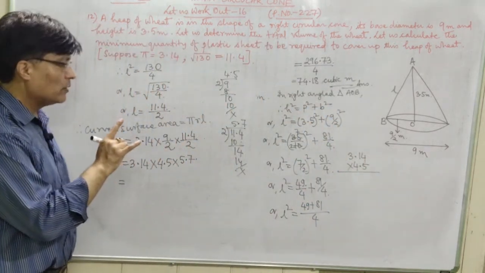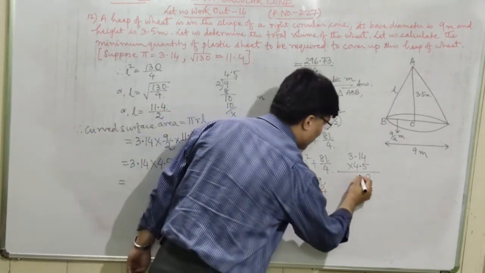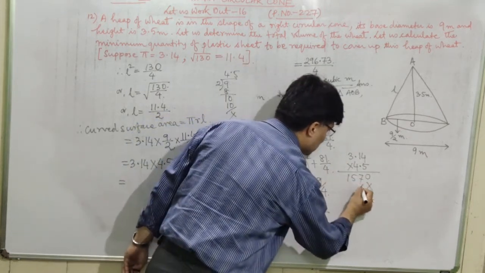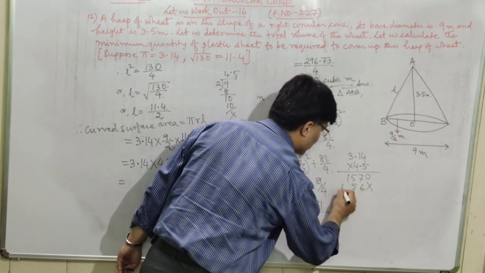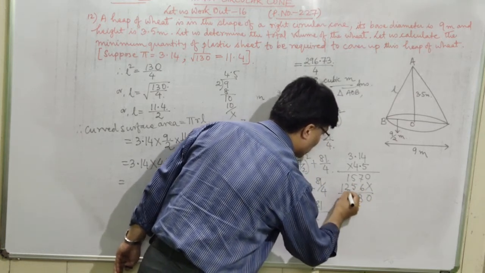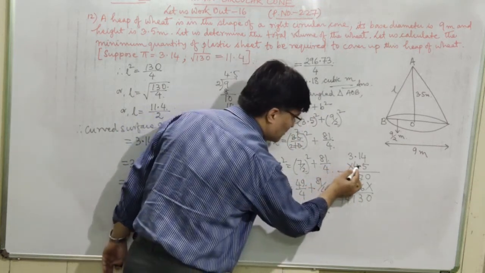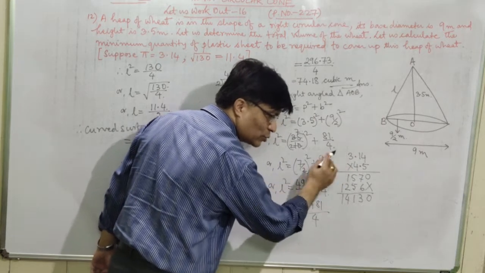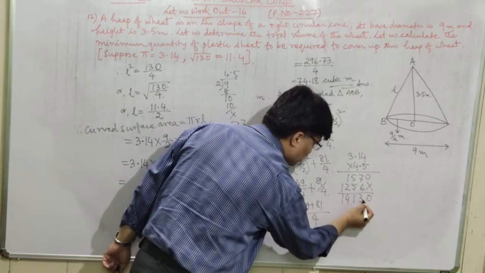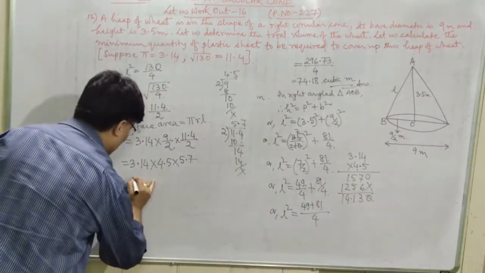3.14 into 4.5. 5 4s are 20, 0, 2, 5 1s are 5 plus 2 is 7, 5 3s are 15. Again 4 4s are 16, 6, 1, 4 1s are 4 plus 1 is 5, 4 3s are 12. 0, 3, 11, 4, 1. Okay. So after decimal point there are two figures. After decimal point there is only one figure. 1 plus 2 is 3. So you have to write down decimal point before three figures from the end. 0, 3, 1. So this 0 will be cancelled, which is equal to 14.13.